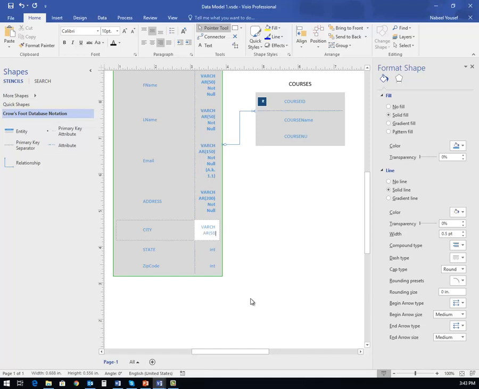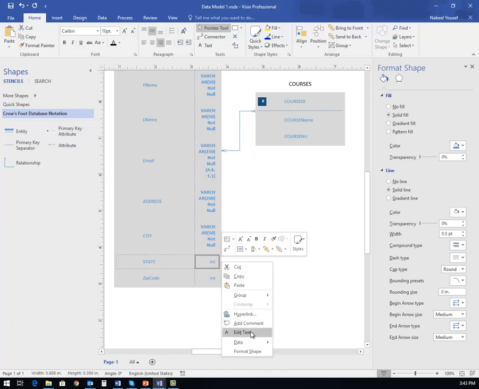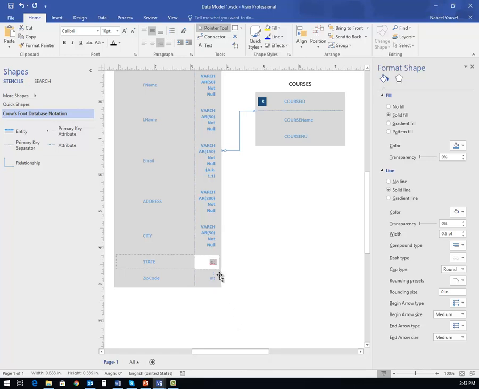So the city can be also 50 and not null. For the state, it can be abbreviation of only 2, so I can make it character only, size of 2, and not null.